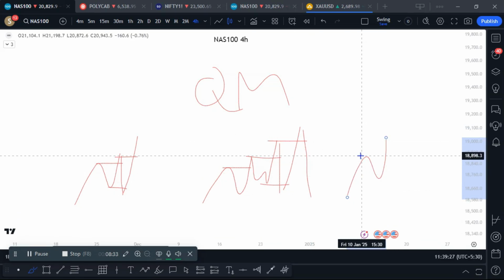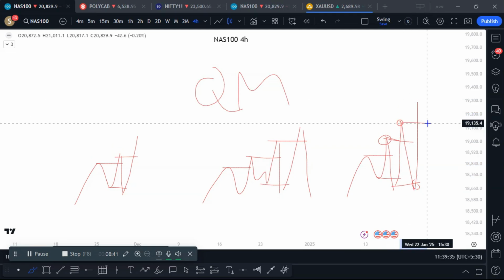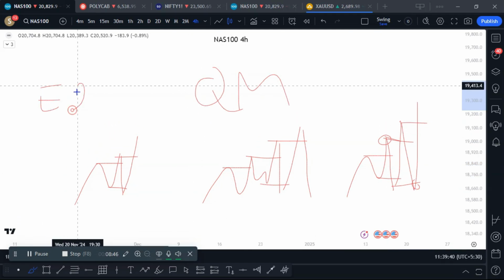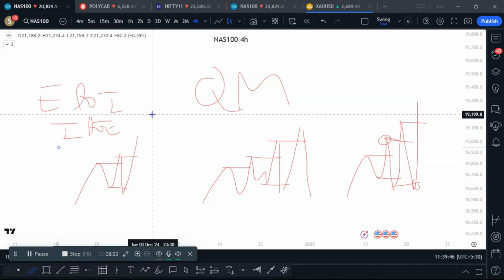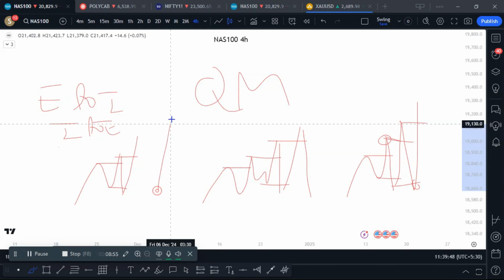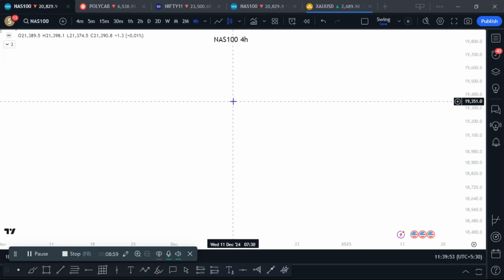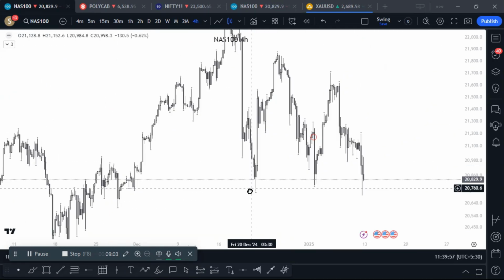Sometimes what happens, price did this, price did this, price did this. Price grabs external liquidity, now it will again grab external liquidity and then it goes. So price does three things: external to internal, internal to external, and external to external. And whenever price is stuck in a range for a longer period of time, then it's to internal also. So now let's understand the practical thing on charts, how to mark our structure.